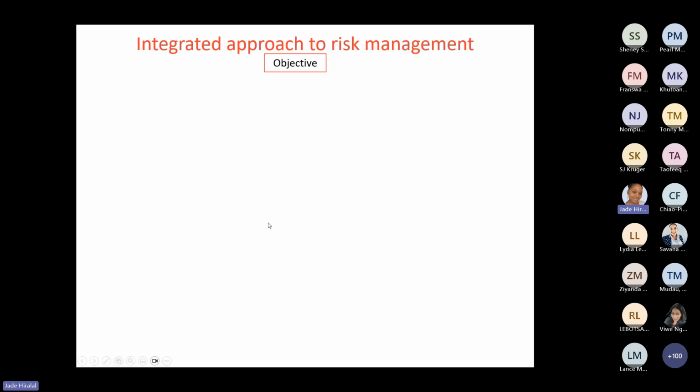To look at this in a little more detail, we'll have a look at an integrated approach to risk management. Okay, so with BarnOwl, you have your objective. I've just put together a very basic example just to explain how the different items can link together in BarnOwl and what that would look like. Okay, so first we would have our objective, which would be, in this very simple example, to improve employee retention by 15% within 18 months.